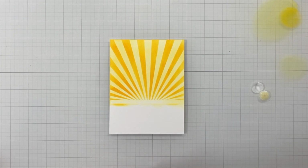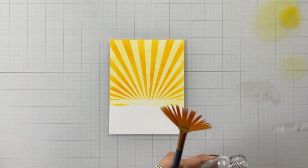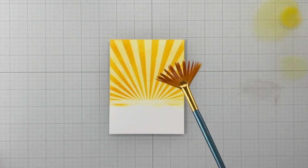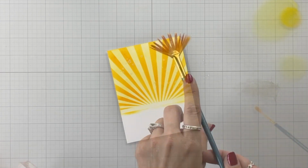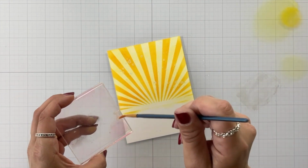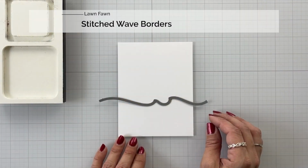Now we could use this background as is, or you could add some water splatters to it. I thought it'd be really pretty to bring in the liquid stardust. I mixed a little bit with some water, and I was trying out this fan brush I've seen some creators use. So I picked up that mixture with the fan brush. I really wasn't liking it. I guess I'm just a creature of habit. This seemed to just put lines of it on my cardstock. I'm not sure. So I just went back to my old technique of adding that mixture to a block and then flicking it on with my paintbrush.